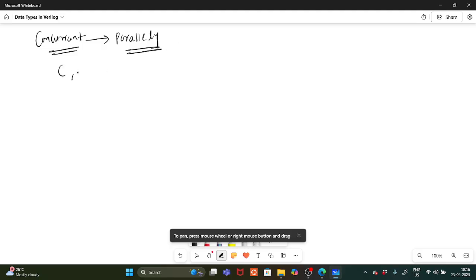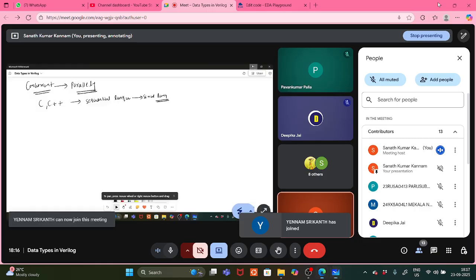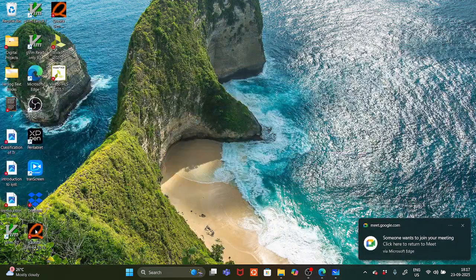Whereas high level languages like C++ are sequential languages. Sequential languages are nothing but serial languages. This I can show you in the Xilinx Vivado also.